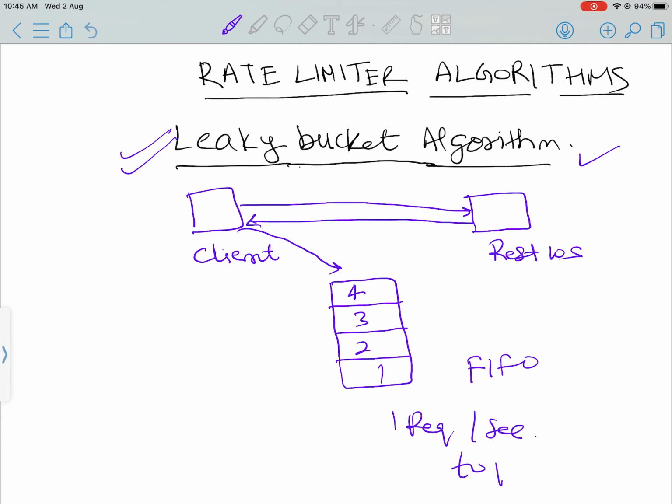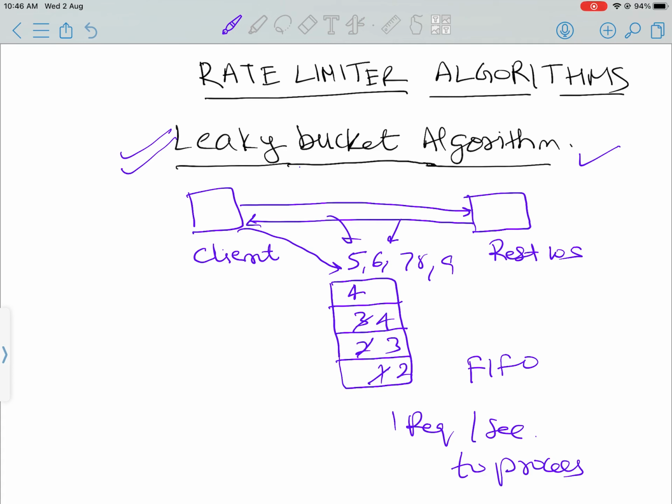So for every request, we are taking 1 second to process. After 1 second, this one is done. We will have two here, then three here, then four. Another request, suppose five, can come. But if requests are coming in huge numbers, we might have requests 5, 6, 7, 8, 9 also trying to reach our web service.